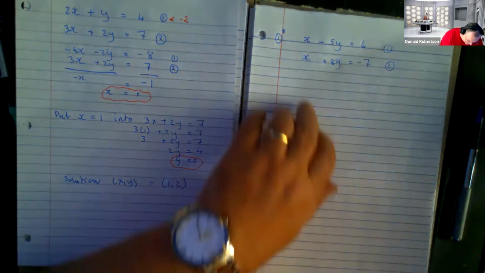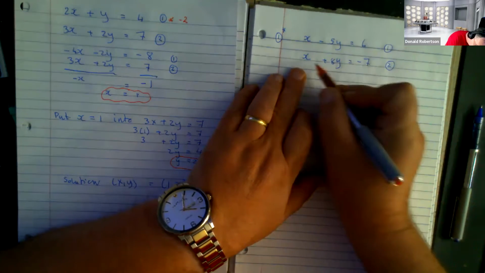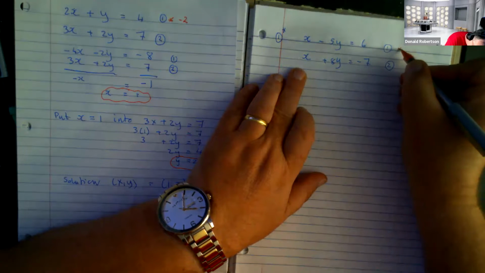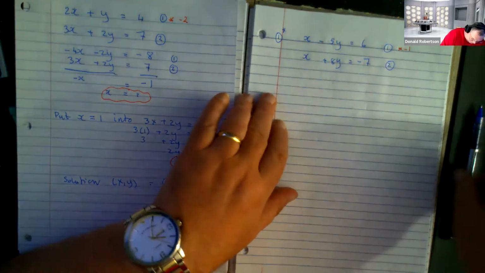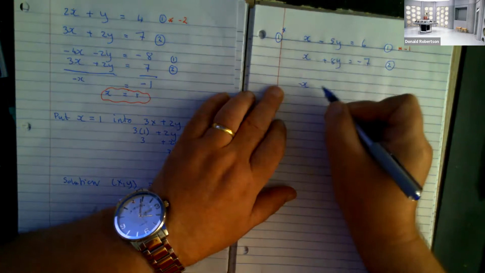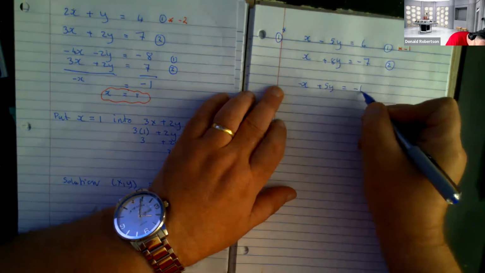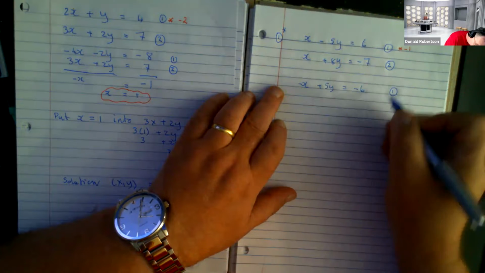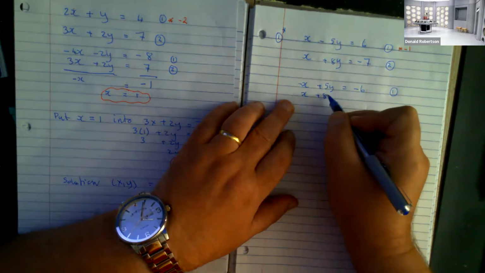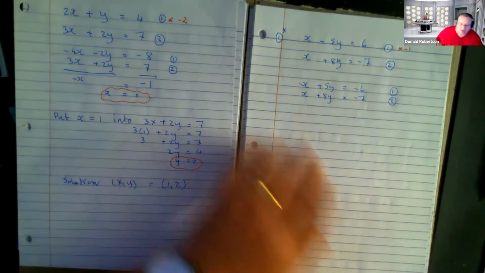Because of that, that tells me that I probably should multiply either this equation by -1 or that equation by -1. It really doesn't matter which one I choose. So I'm going to multiply the first one by -1. So -1 times this, -1 times this, equals -1 times this. So that's my new equation 1. Equation 2, I don't need to do anything to that one, so I'll just rewrite it. And there's my equation 2.